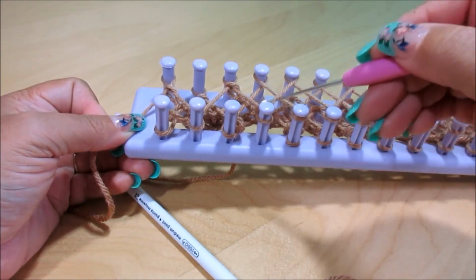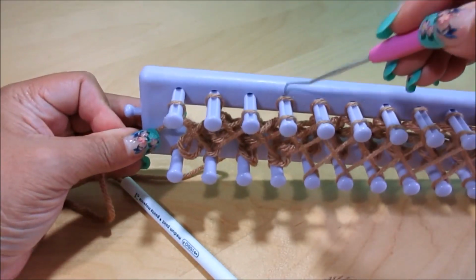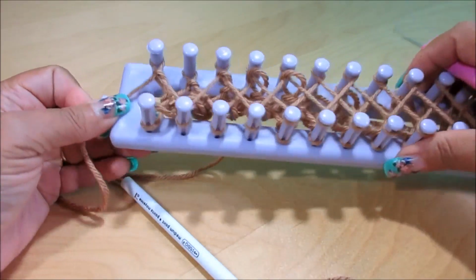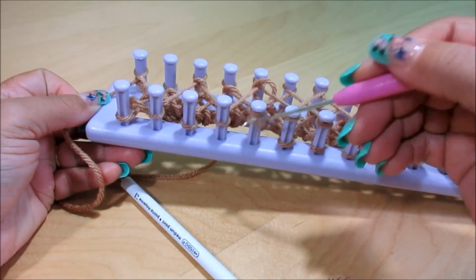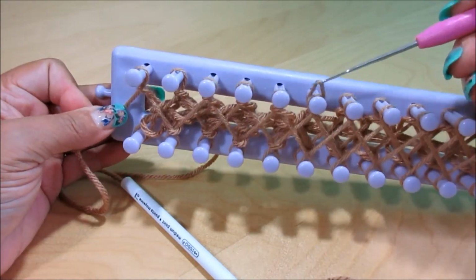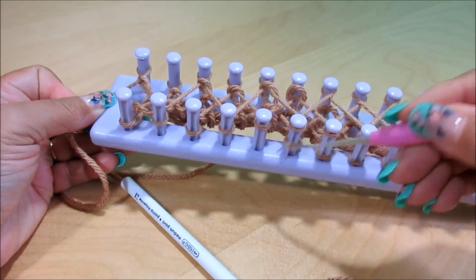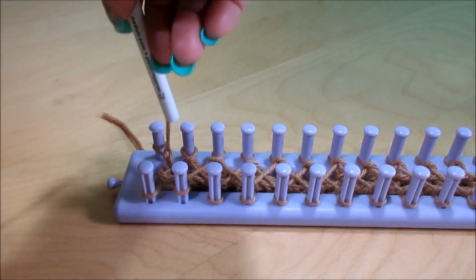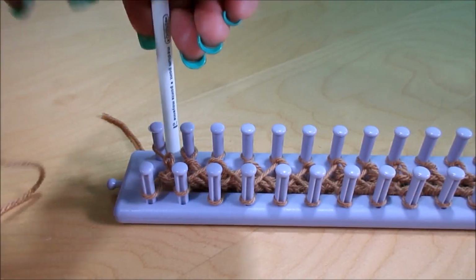So I will show you one more time how to do this stitch, and you have to do this for 7 rows, and in row number 8 we'll be changing our stitch. Now row number 3. You see, always the yarn had to be on the inside here.